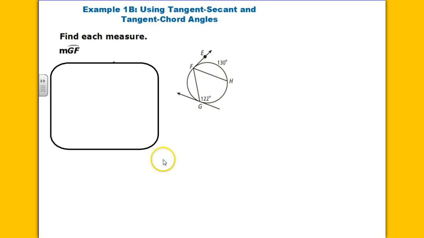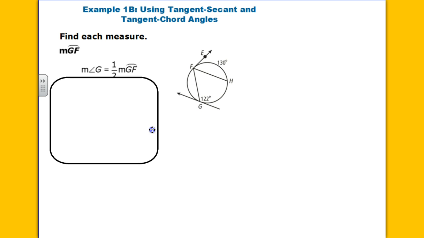Okay, can we find the measure of arc GF? Well, this is interesting. So arc GF, we know that this tangent has this chord coming off of it here, and we have 122 degrees on this angle out here, exterior to the angle we're looking for, right? Or we might be looking for, because this angle FG out here is containing this arc FG. So if this is 122 degrees out here, we have a linear pair. How many degrees is this angle here?